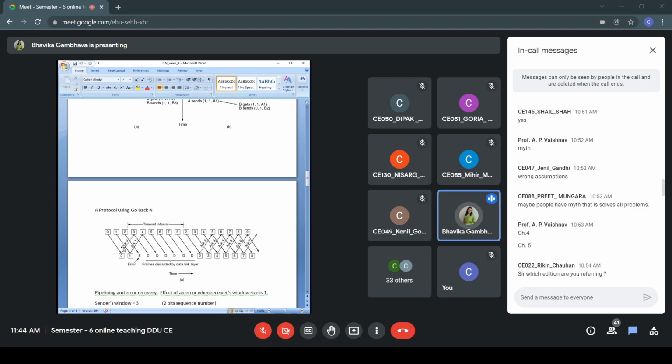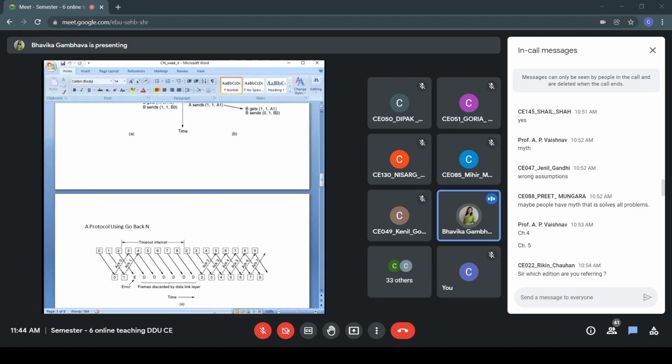At the transmitter, once you get the acknowledgement of 0, then 1, then you are waiting for the acknowledgement of 2, but there will be no acknowledgement of 2, there will be a timeout. So whenever there is a timeout in Go-Back-N sender, then starting from that frame, all the next frames will be retransmitted. This frame and the highest numbered frames, all of them will be retransmitted. So that is how Go-Back-N functions.